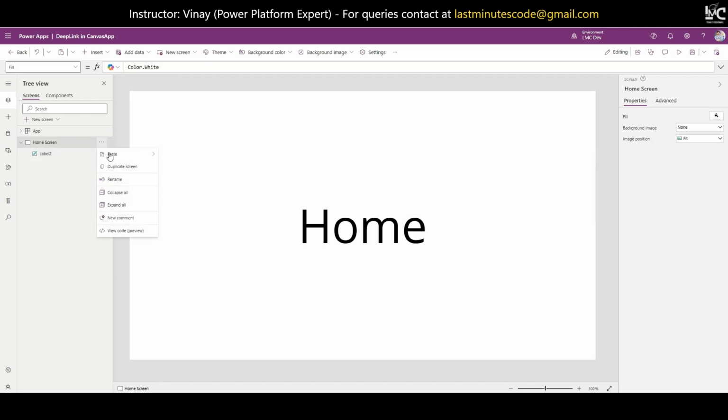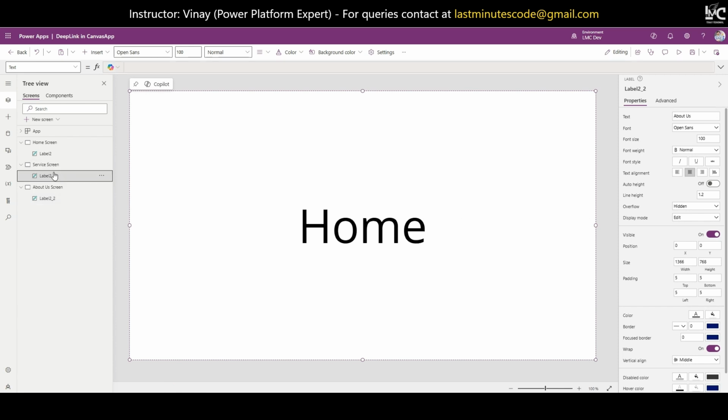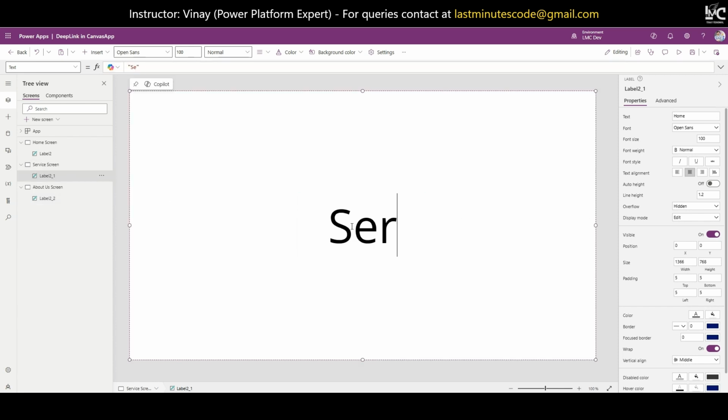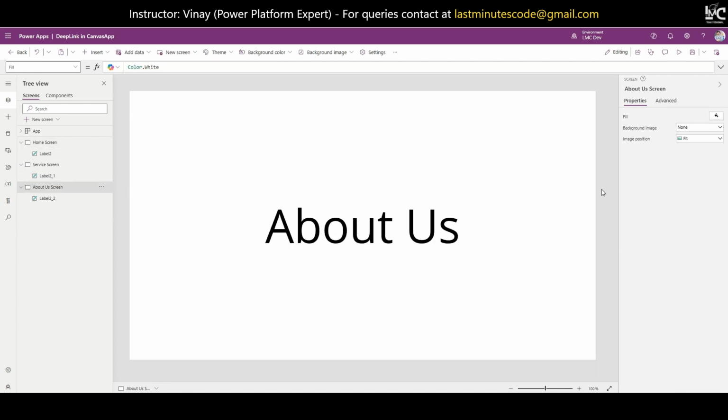Now I'll quickly duplicate the screens, and let me name this screen as service screen, and this screen as about us screen. In about us screen, I'll rename this label to about us. In service screen, I rename this label to service, and in home screen, the label is home only. So everything is well and good.